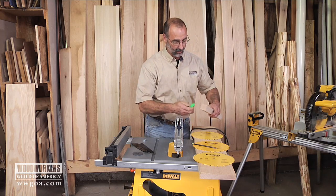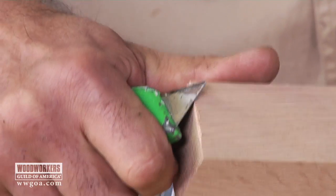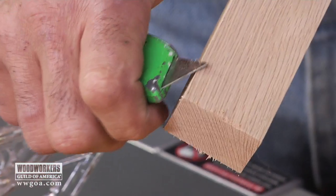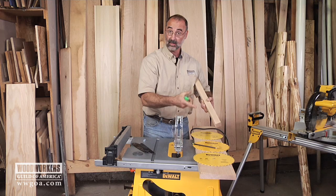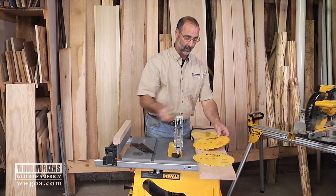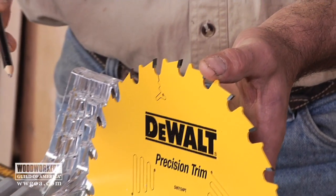When we crosscut wood, like I'm pulling this utility knife across the grain here, you can see there we're getting just these tiny, tiny shavings. When we rip wood, cut in this direction, look at the big shavings that we get when we go the same direction as the grain. Same thing happens when you're cutting. So as a result, when we make ripping cuts, we have to have these big gullets, the big valleys between the teeth, in order to carry the chips away.